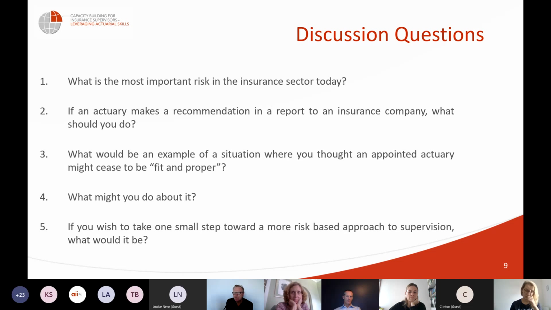I have seen situations where actuaries did make a recommendation repeatedly, and it was to do with the quality of the data that they were getting. And when we discussed it with the actuary, it wasn't really seemingly improving. They said, well, it was actually improving, but it just wasn't improving such that they could stop making the recommendation. But generally, they thought professionally they had to make it, but they told us, well, the company is working on it. I'm actually satisfied with progress. So then we thought, okay, we don't need to raise that.